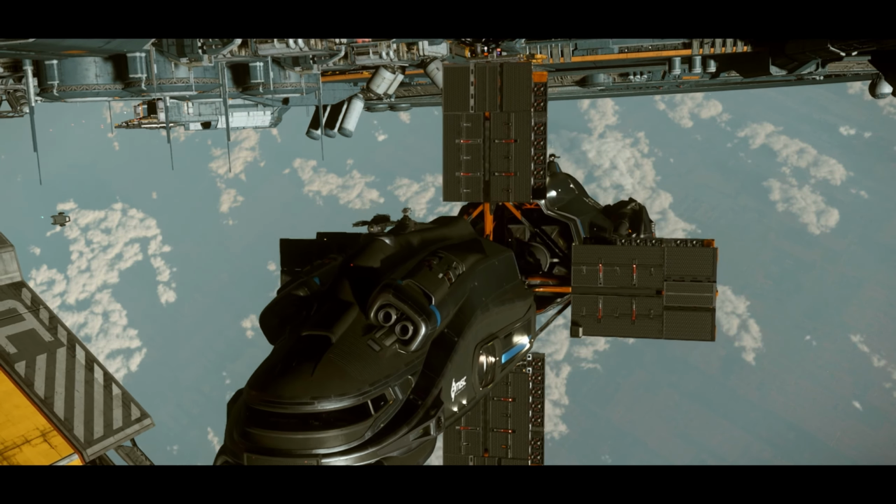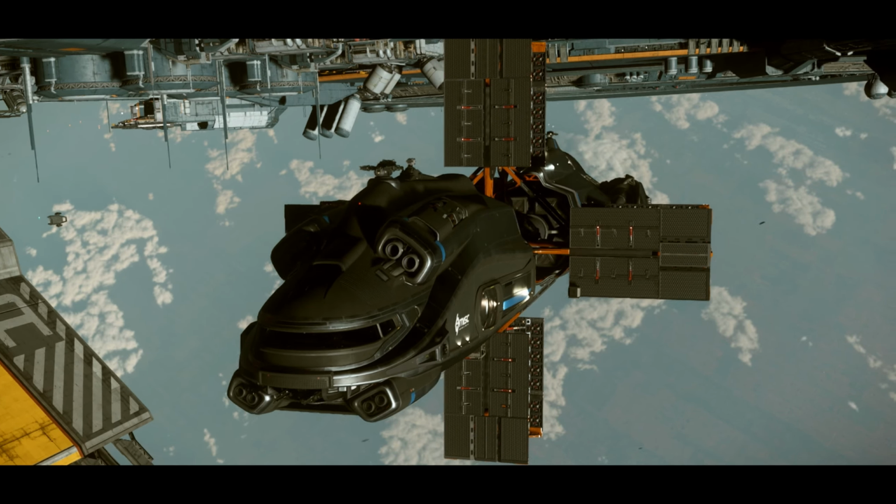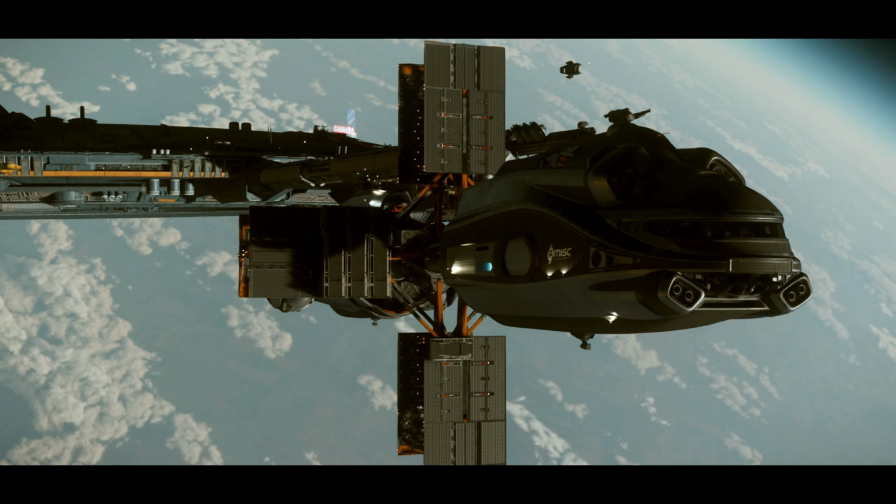It took me about 40 minutes to get from Port Tressler to Bacini Point, and I earned only 30,000 Alpha UEC, but it was very, very immersive, and I hope you really enjoyed it as well as I did.